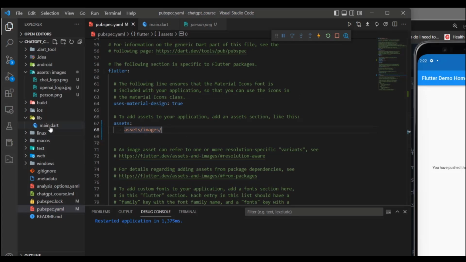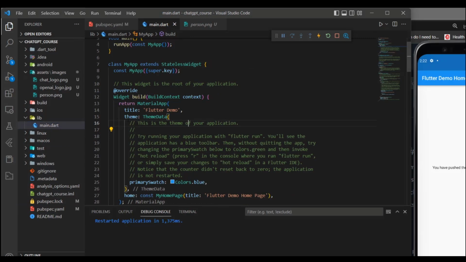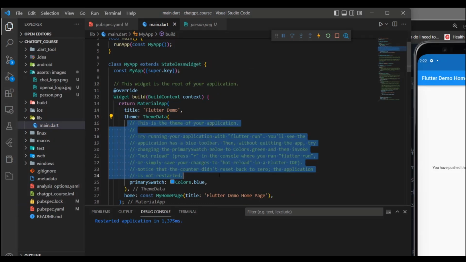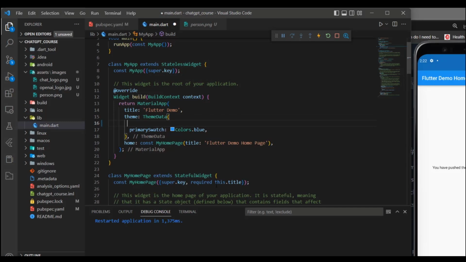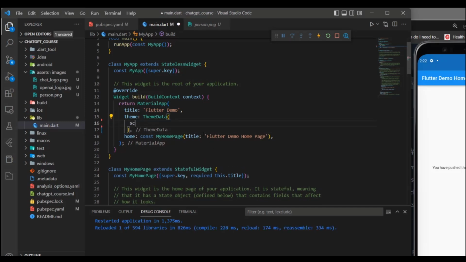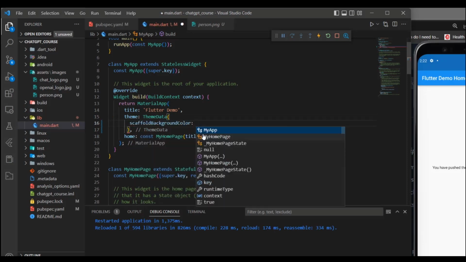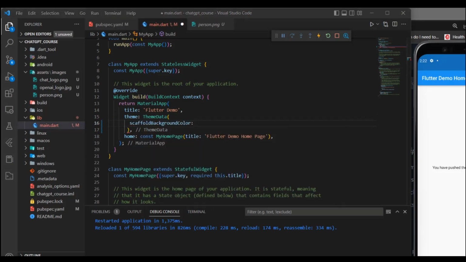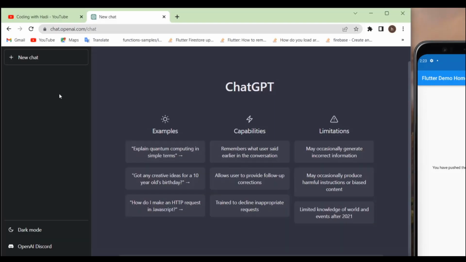Now, let's get back to our code in the main, and for the theme, let's start doing our work. So, I will delete all of this, save it, and now let's add the scaffold background color. For the scaffold background color, we need to use just the same color as ChatGPT, okay? So now I will show you here. Here's ChatGPT. I will consider this area the scaffold background color, and this color the card color.